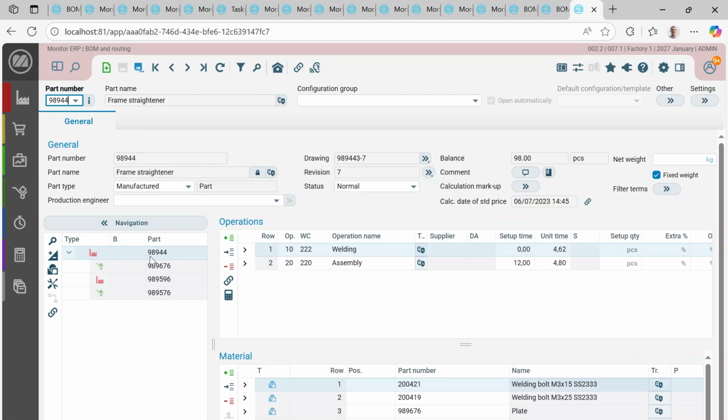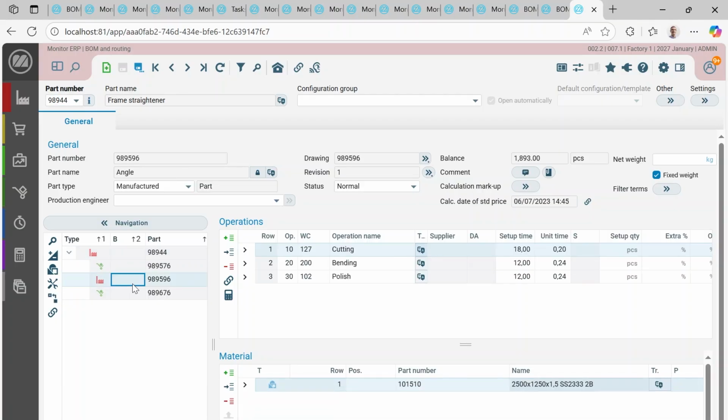We see here in the navigation tree that we have the top level and then we have the semi-finished parts. We see also that we have 2 operations and many materials. If I instead click on one of the semi-finished parts, for example this part, we also see the operation list for that part and the ingoing material.